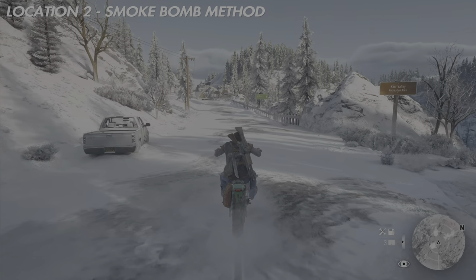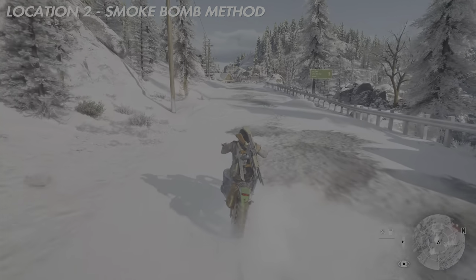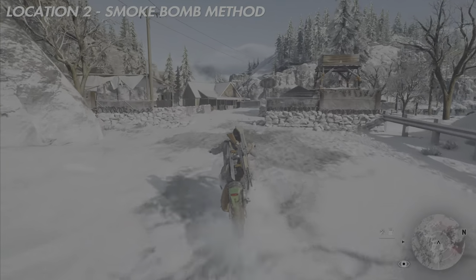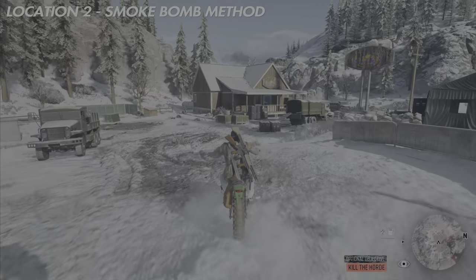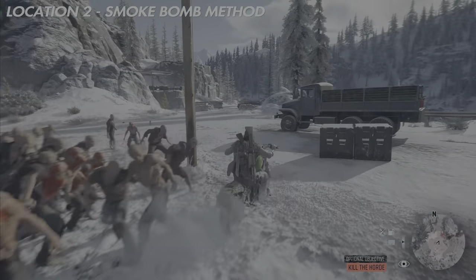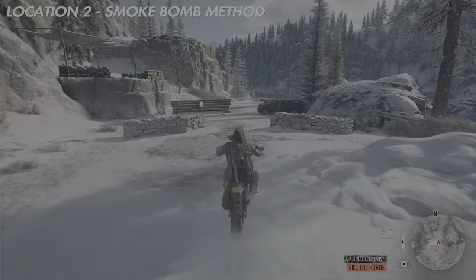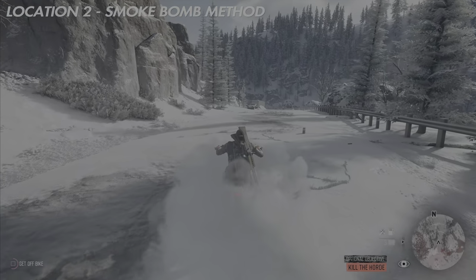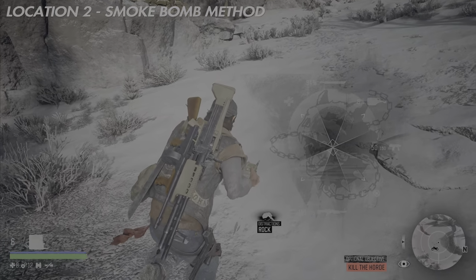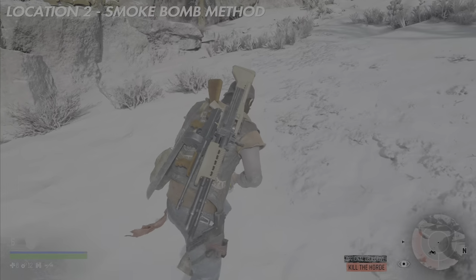Right, folks, the fourth and final run from location 2 I have entitled Smoke Bomb Method. And basically, folks, it's all about gunplay, but just with one smoke bomb placed in a very specific spot. And a lot of people might be thinking that I'm going to throw one at the very bottom here. I'm not. I'm just looking to get off the bike and throw one at the very top. It's just to slow them down a touch.